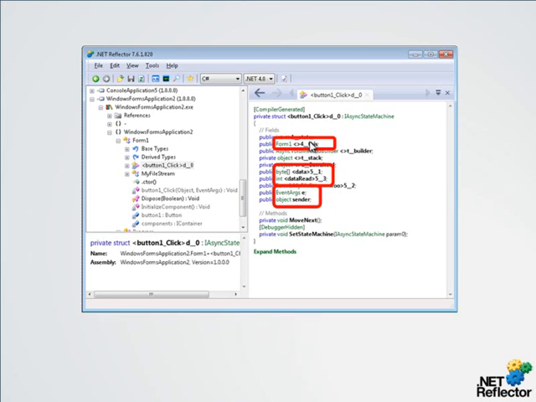We can see that the this pointer that was active at the time the button1_Click handler was called is stored away as well, because obviously we're now going to be making calls on methods that reside within this new class. So we need a way to get back to the this pointer that was active at the time that button1_Click was called in the first place.